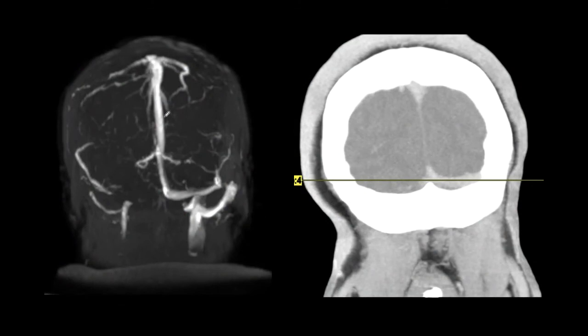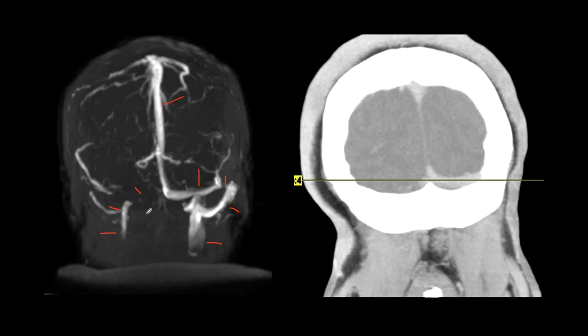So when I'm looking at an MR venogram, this would be the superior sagittal sinus, left transverse sinus, sigmoid sinus, internal jugular vein. I do see a gap here. It's the way it was bending, and when I rotated the image even more, I was able to see the whole of it, but all this is missing. So the whole right transverse sinus is not seen, and I do see some flow in the region of the sigmoid sinus and in the internal jugular vein. So that is really worrisome for right transverse sinus occlusion, right? It can be hypoplastic. That's something that we need to think about.